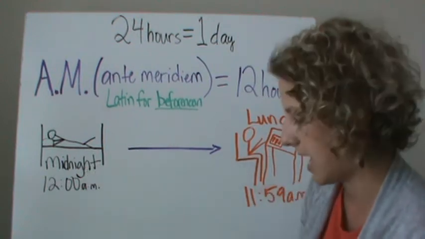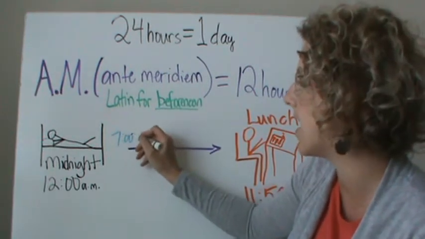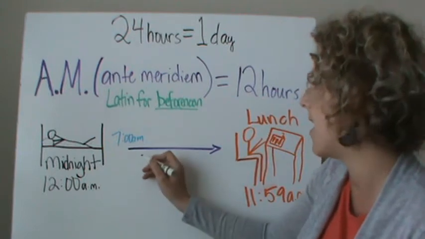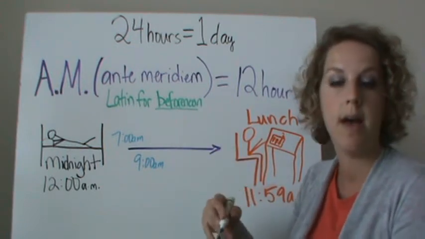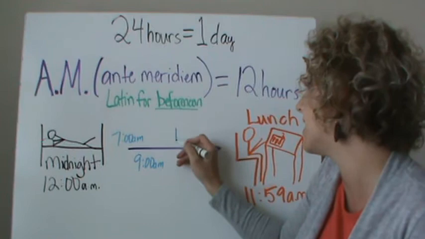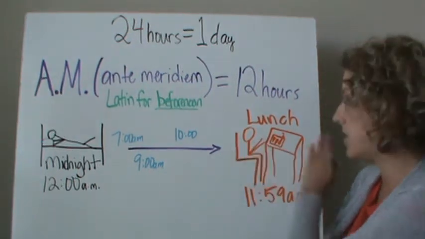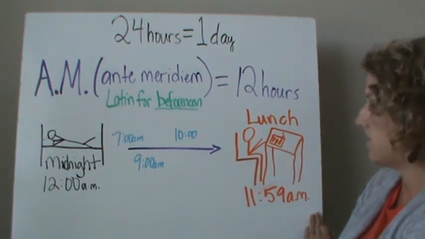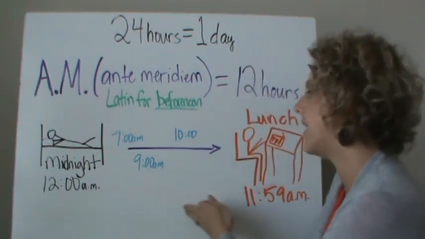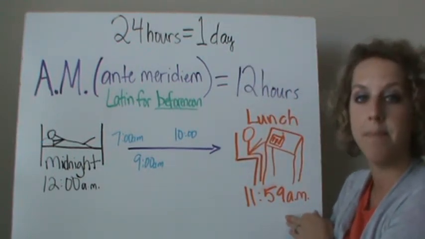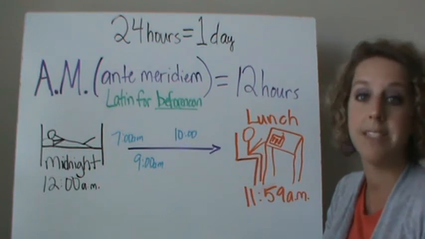So here you have midnight, you wake up, you brush your teeth, maybe we'll say at 7 o'clock AM. Then you come to school, maybe at 9 o'clock AM. We go to resource, we go to do reading. So we have reading and resource, we'll say at 10 o'clock AM, 11 o'clock AM. And then it's just about time for lunch. So lunch is at 11, not always at 11:59 AM, but we'll say right before 12 o'clock, all those hours in between are AM. So just think of it as midnight AM all the way until lunch is still morning. It's still chilly outside.